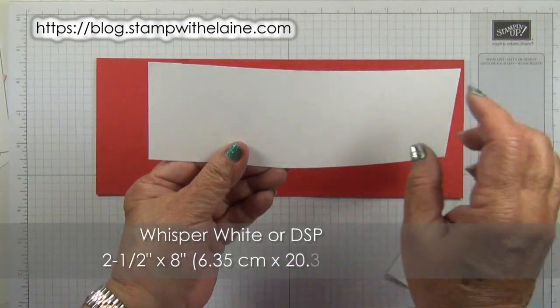Now you want to cut the tabs so you cut right across to that second score line there. Do the same for the opposite side. I want to snip off the little square at the outside. So now your box looks like this - a little notch out of that, and do the same for this side. You want to leave that straight but you want to angle the tab a little bit here. The reason why is this will give you a guide when you're folding the box as to where your tab will go. You need that as a straight edge - if you angle it then your box might become crooked when you assemble it.